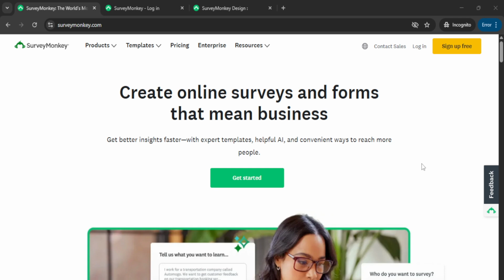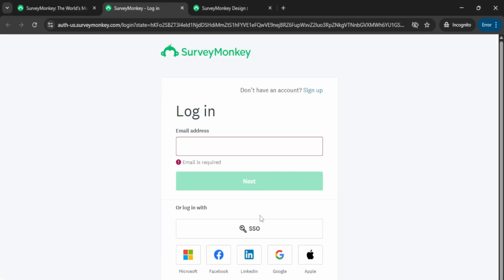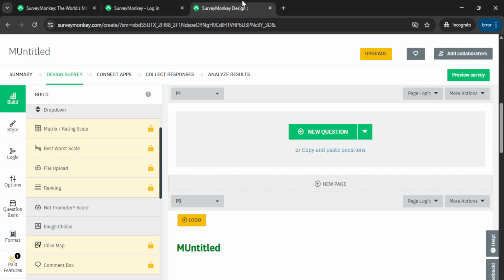First and foremost, let's commence by going to the SurveyMonkey website. It's an easy to use interface, but we want to ensure you know how to navigate it efficiently. Once you are on the homepage, you'll see the option to log in at the top right corner. Click on it, and if you use a Google account for login, click on Google as your preferred login method. Go ahead and select your account from the list that pops up. This step allows you faster access, especially if you frequently use SurveyMonkey for your projects.